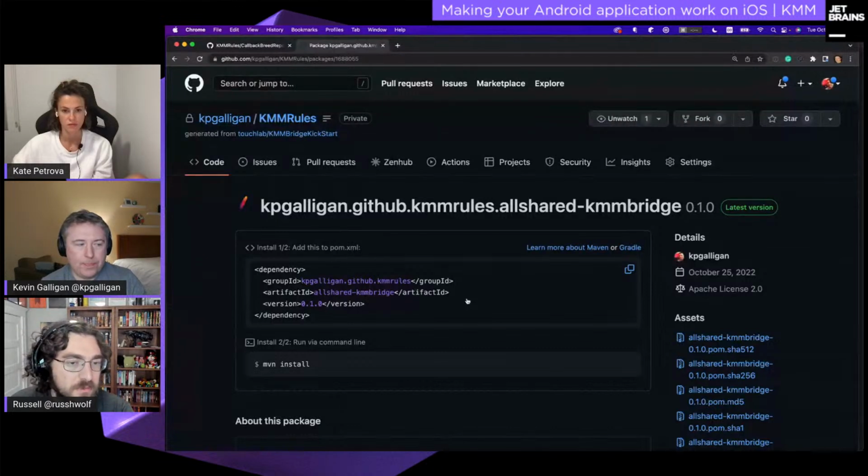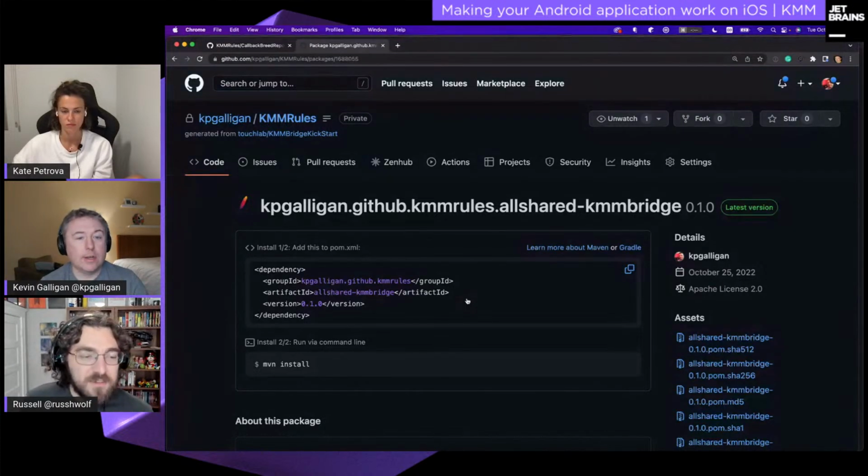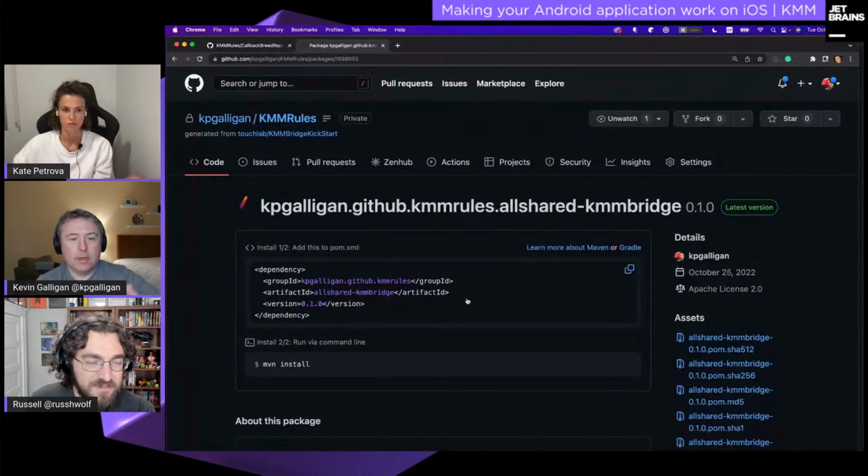It's private and all that kind of works together. I do want to briefly mention that this is using standard Maven publishing to push out these XCFramework zips, which opens up a lot of options for alternative backends. We have documentation on how to do this with JetBrains Space, because there are packages in JetBrains Space, so you can publish there too. And there's Artifactory, whatever else you might use for standard Maven publishing, as long as there is a standard way to consume that artifact through authentication. We go through the docs.